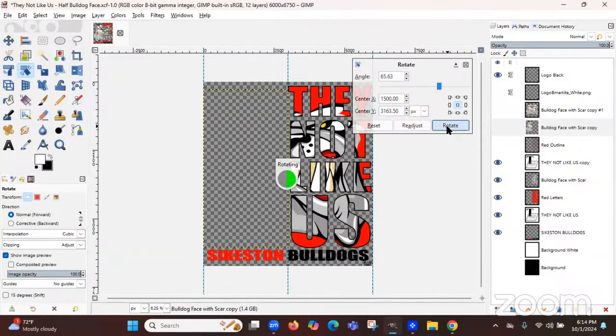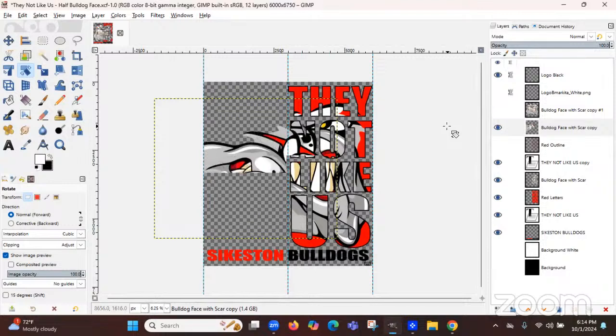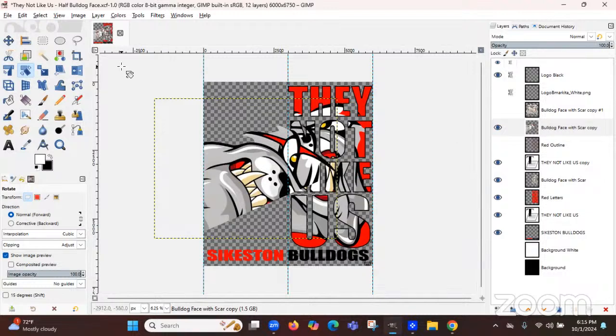And it's going to take a little second. There we go. You can see it rotated the image, but I'm not going to keep it like this. So I'm just going to edit, undo.